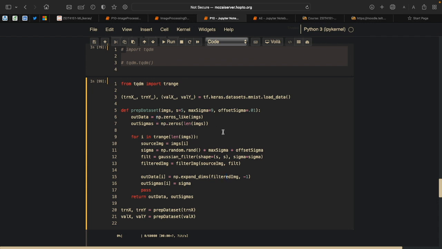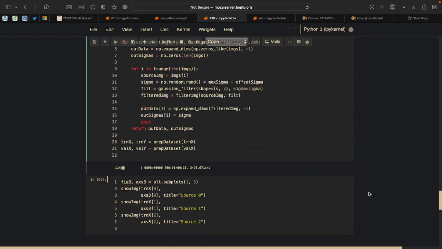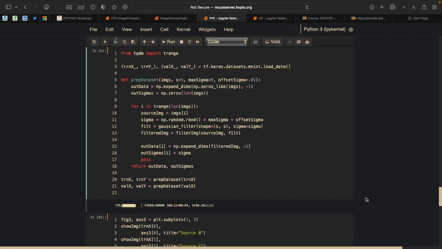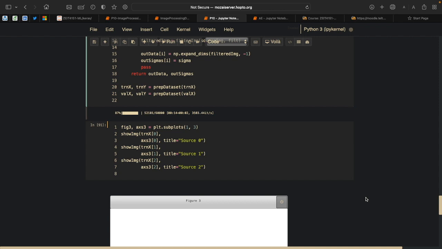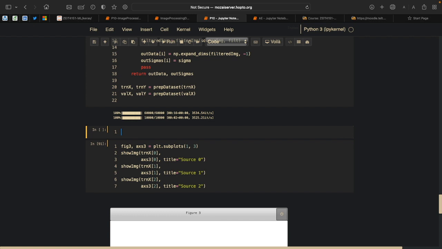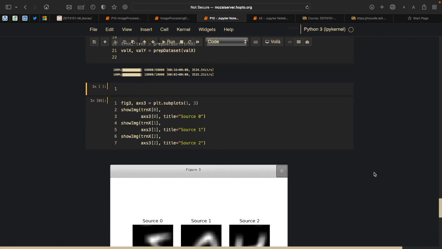We need to expand the dimension for these. And now, if we have it in this way, we will not be able to visualize them the same way.